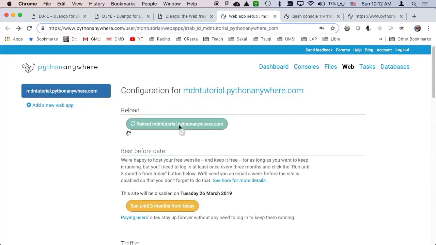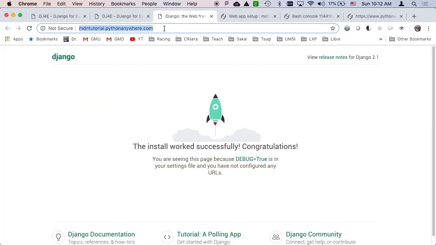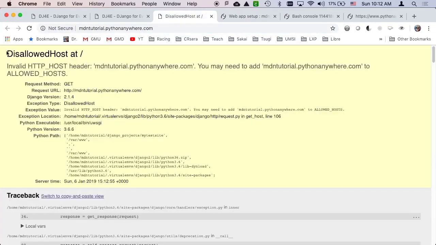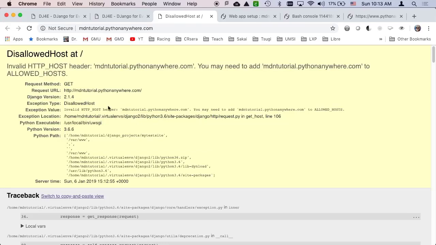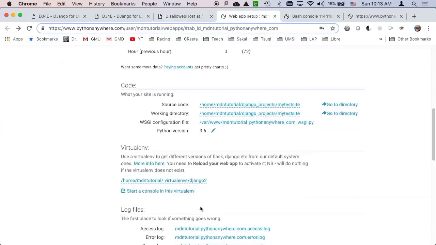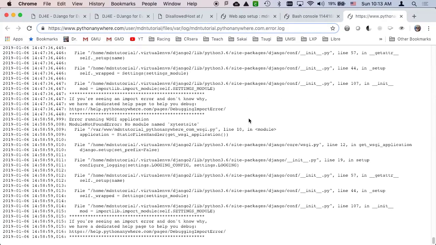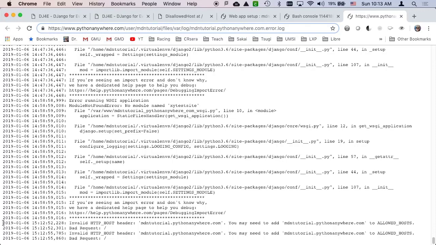And again, I'm trying to make a mistake. So I'm going to hit refresh again. Boom. This is kind of nice because it does tell us what's going on. You see where it's complaining. You may need to add the host to ALLOWED_HOSTS, invalid host header. Now, at the same time, it's not telling us about the errors. If you go in here and look at the error log and I hit refresh, you will see that I now have an invalid host header. So you've always got to look at the bottom because it could be a ton of stuff.